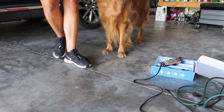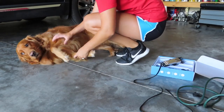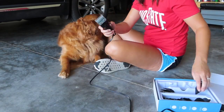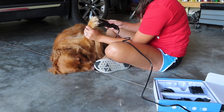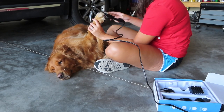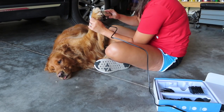Then I went ahead, and it was actually the next day because it got dark the night before. I went ahead and did Jax the next day, and I did him in the garage because it was sprinkling a little bit outside that day. So I went ahead and did the exact same thing with him, went ahead and did his Grinch feet. His were super bad, especially the back ones, for some reason got really long, as you guys can see, but I went ahead and trimmed those down.